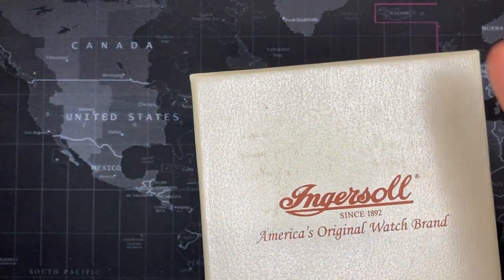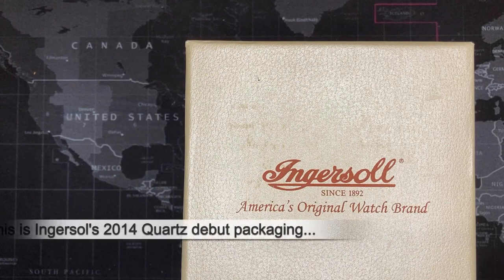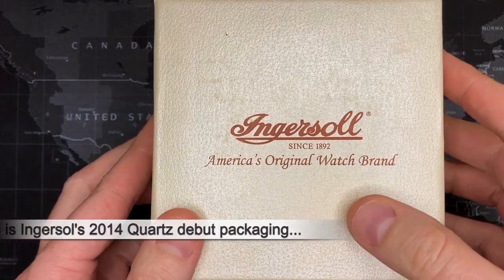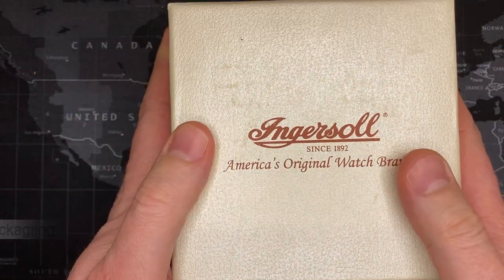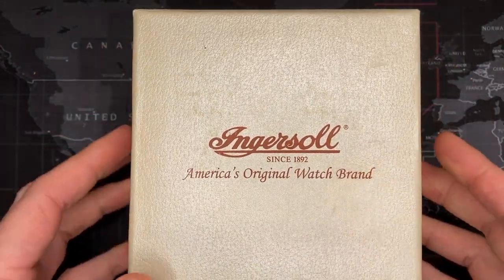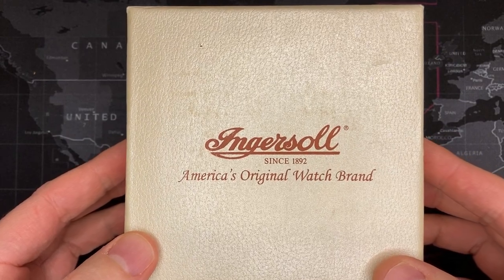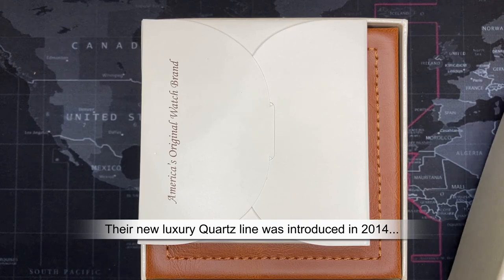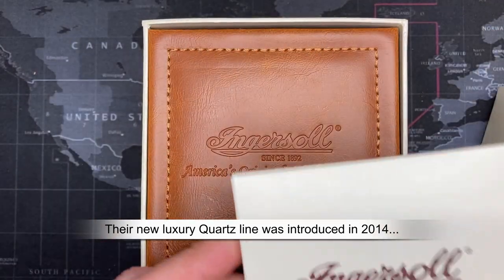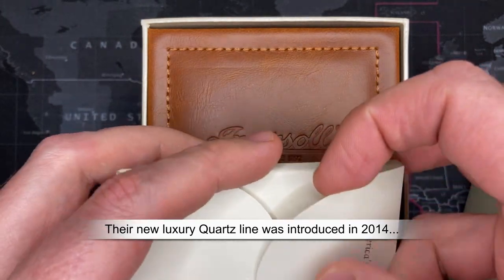Oh, look at that. Very cool. This is a box I've never seen before. This must be one of the earlier ones, and I think this is a newly discontinued model, and this is their first year of Quartz, so that should be 2014, if I'm not mistaken. But no, well less appointed. I get some cool thing. Is this a chocolate? I don't know. Probably old by that point.